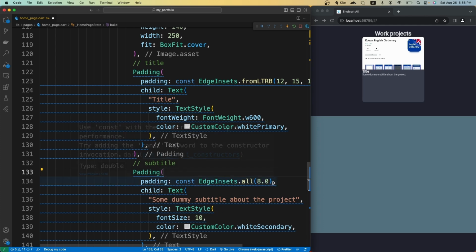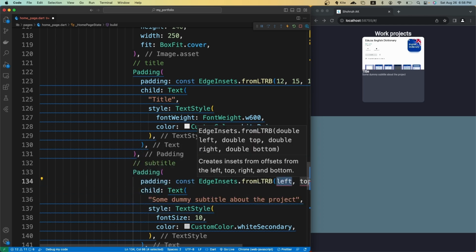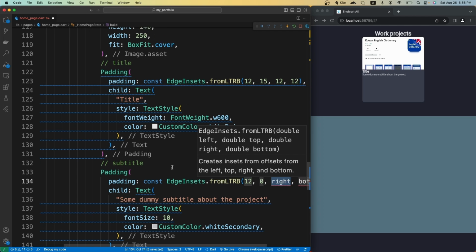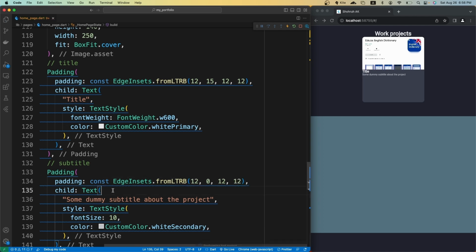For the subtitle, we'll use the same from left, top, right, bottom, and for the left, it will be 12. For the top, we don't need any padding. We can set it to 0 because we already have a padding which is set for the title. Okay, the space between this title and subtitle should be enough with that padding. So the right should be the same, and the bottom should be the same as well. Now let's save it.